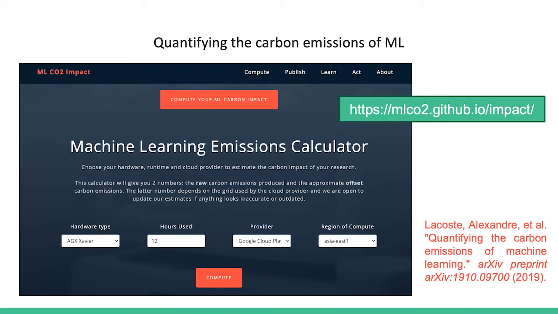When we do training with a deep neural network, or a deep recurrent neural network, we are actually consuming a lot of energy. It's important and interesting to quantify the carbon emissions of machine learning in this direction. For example, when you submit your next work in AI, perhaps you could have a look at this nice website, the machine learning emissions calculator, in which you can indicate the type of hardware that you used, for how long, etc. So for your experiments, you can also compare different algorithms based on the carbon footprint of the algorithm itself. This calculator gives an estimate of the kilograms of CO2 required to run your experiments, and I think this is important.